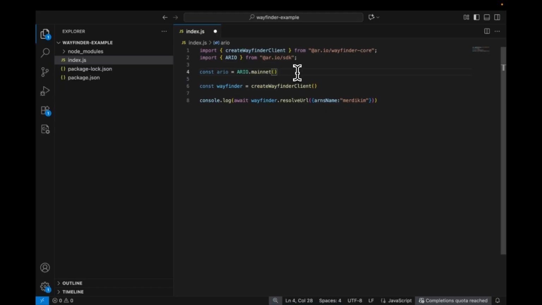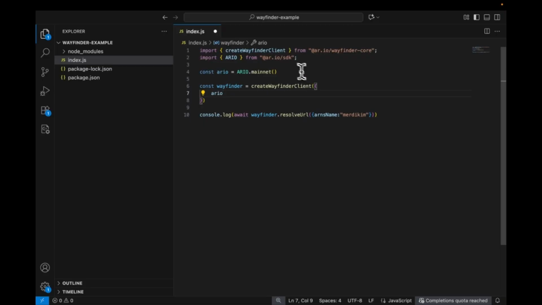Right? It makes sense. So to add parameters to createWayfinderClient, you need to add an object. And the first thing you add is ario, which is this instance right here, just so that whatever strategy you use has access to all the gateways in the ARIO network. And after passing that parameter, the second parameter we can pass is routing, to have the routing strategy.